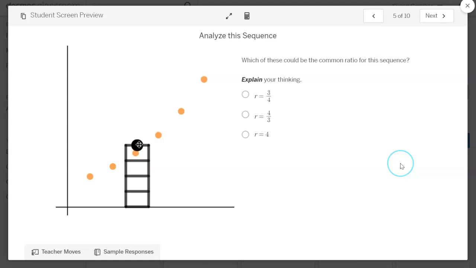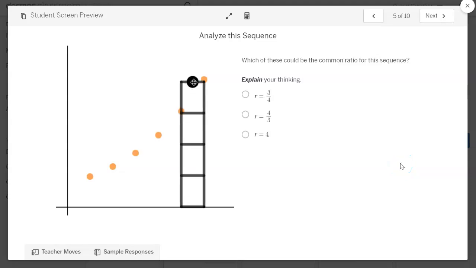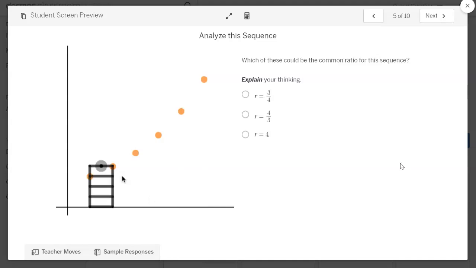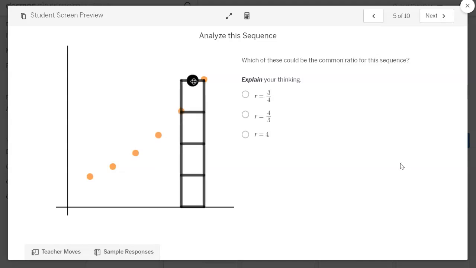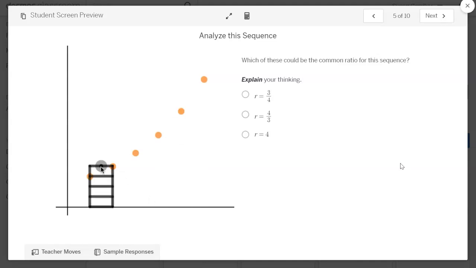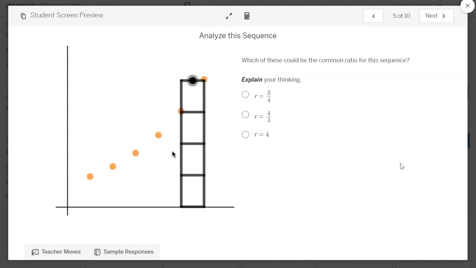All right, here's another one. And I'm just throwing this one out there. I would let this sit here a minute before you start saying anything at all. But the goal is for them to choose which of these common ratios makes the most sense for this fraction bar. And so you can get into conversations about, okay, this is growing. And how fast is it growing? You can look at the number of sections in the fraction bar. And then look at the right side versus the left side.